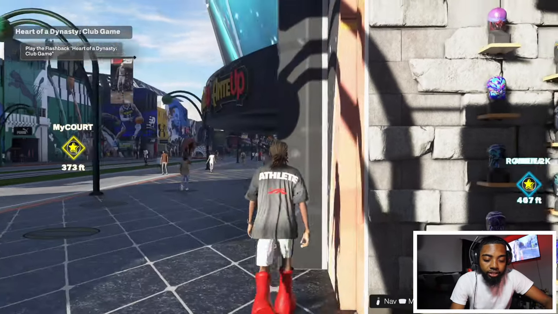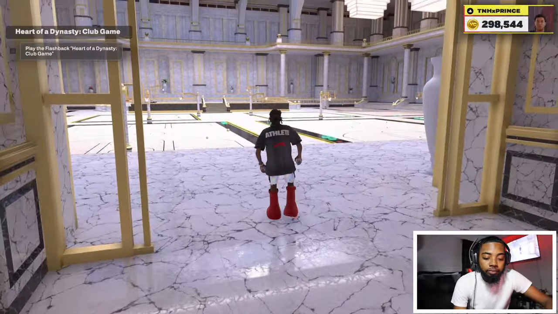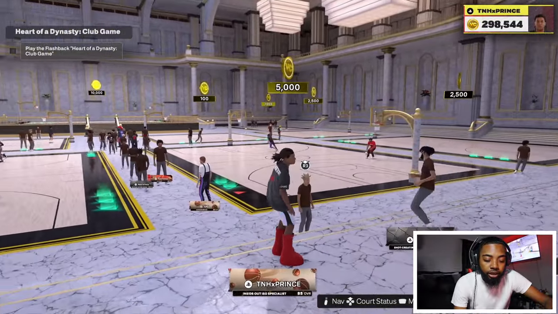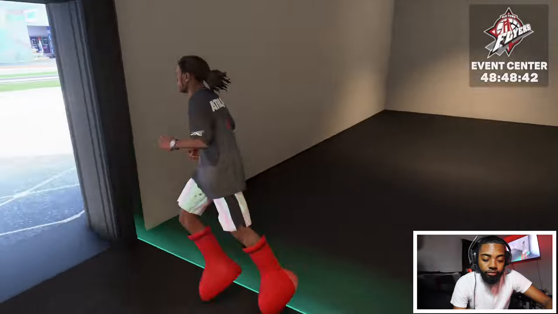So we got rags right there. Keep that in mind. Let's go into Any Up real fast so I can show y'all what Any Up is looking like. And then last but not least, I'll show y'all both of the parks. So this is Any Up. This is looking lovely, looking beautiful, looking smug, which is great. Let's get up out of there.